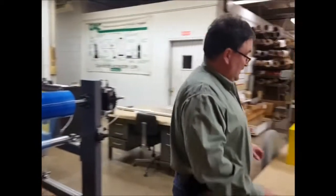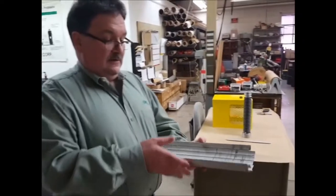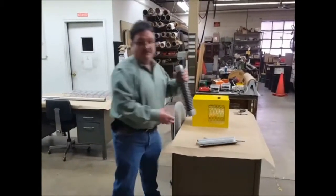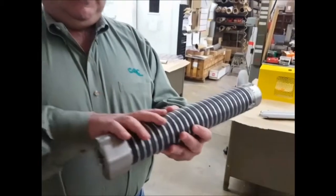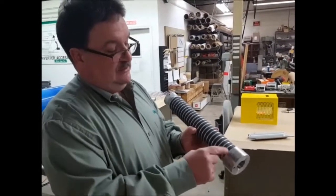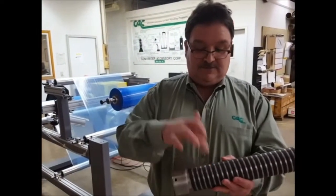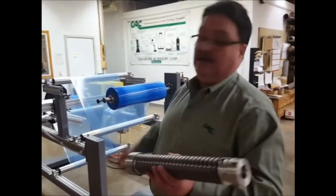The way CAC's air shafts are manufactured: these are the aluminum leaves that are wrapped around the air shaft — that's what they look like when they're off the shaft. These are machined so they slide loosely together. Inside that air shaft — and this is how all of CAC's air shafts are made — there's a spirally wrapped rubber tubing. This particular air shaft is inflated with a valve: you put a gun up to this valve, air travels into a copper extension and then into the hollow rubber tubing. On the other end we have a plug that stops the air from escaping. The air travels into the rubber tubing, the rubber tubing expands underneath the aluminum leaves, and that's exactly how the air shaft works.